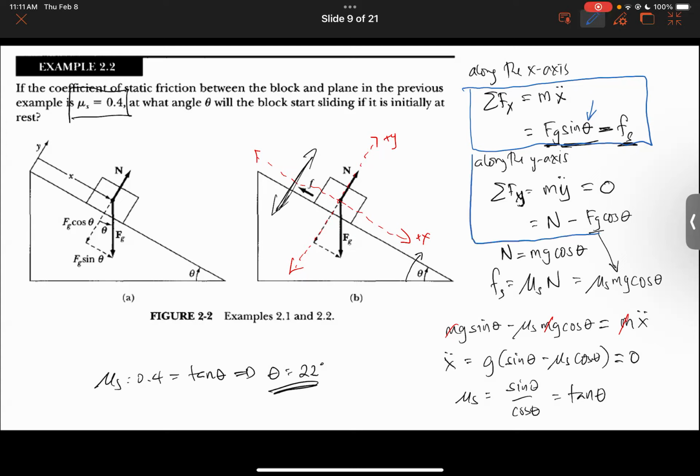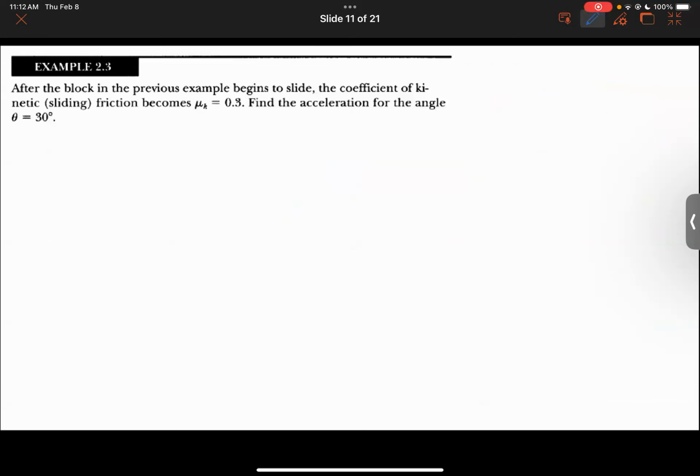Along the y-axis, ito pa rin yung equation of motion. Along the y-axis, yung acceleration is also 0 kasi wala ka namang vertical na movement. Pero along the x-axis, nagsislide down na yung block, right? So which means na meron na siyang acceleration. Well, actually, hindi na siya 0 dun sa problem na kino-consider natin ngayon. So in this case, x double dot is no longer equal to 0.